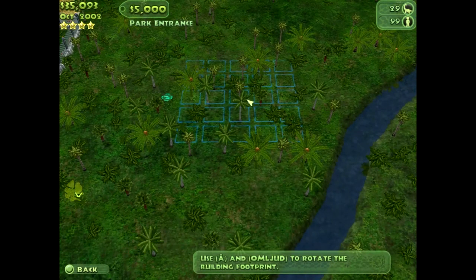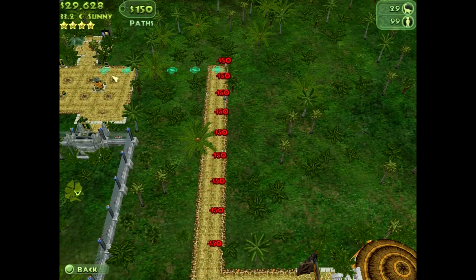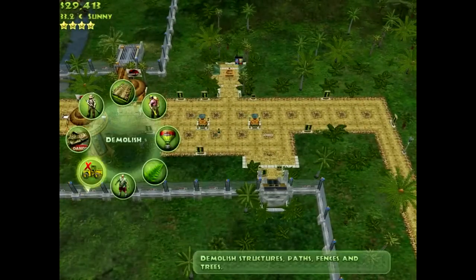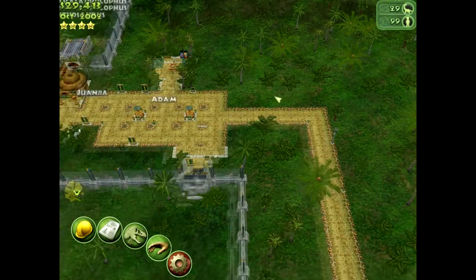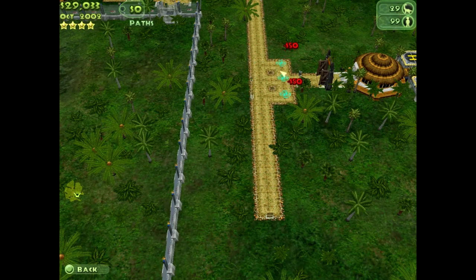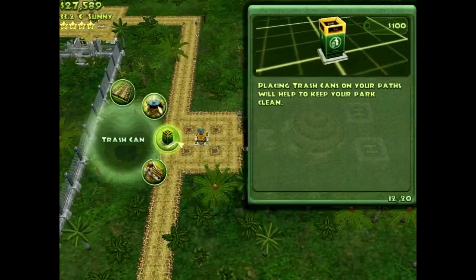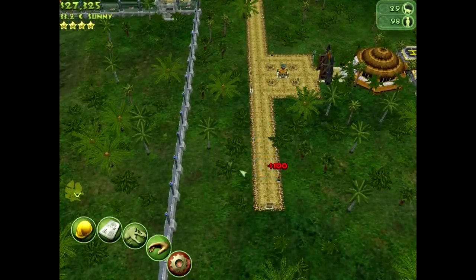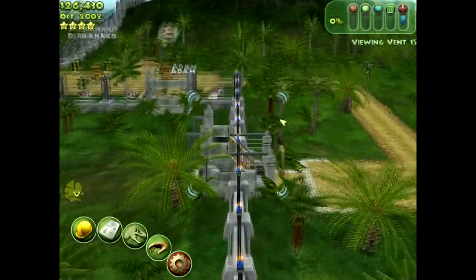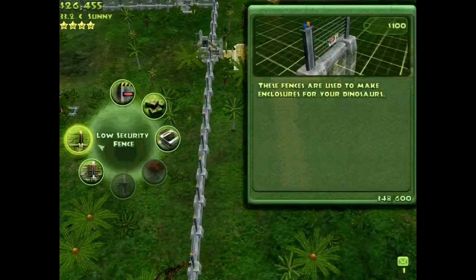Okay, let's make the last entrance like over here or something. Here we go. You know what? That looks pretty stupid. There we go. Let's make a fountain in the middle there. How pretty. And why not viewing vents? Okay, I might have too many viewing vents, I don't know. I might have. Let's make it more in the middle, actually.